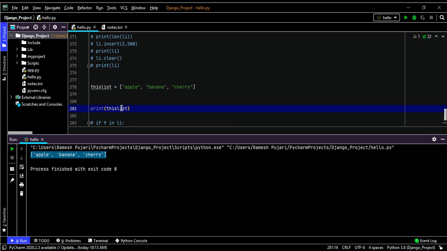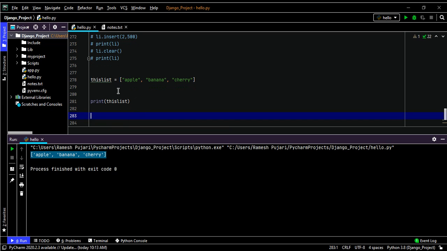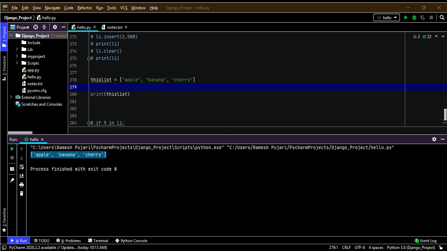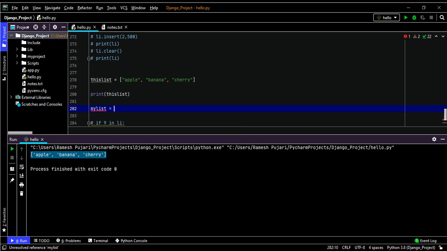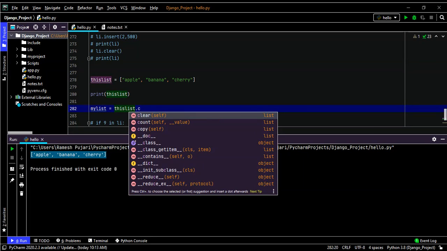So now I will copy this list to my list. I will use my list as a variable. I want to store this list's items in my list, so this list dot copy.